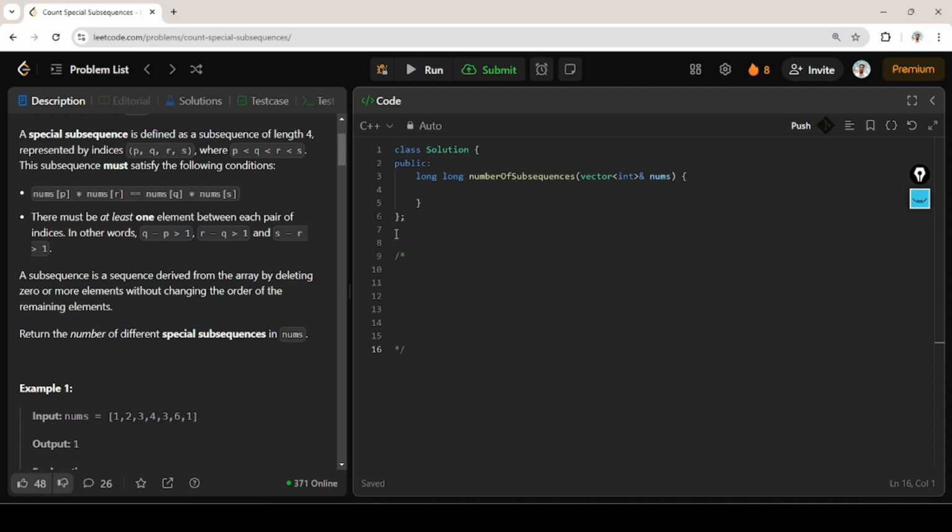So firstly, the first intuition that comes to our mind is that nums P and nums Q are consecutive and nums R and nums S are consecutive in the sense that this is the order that we need to find.